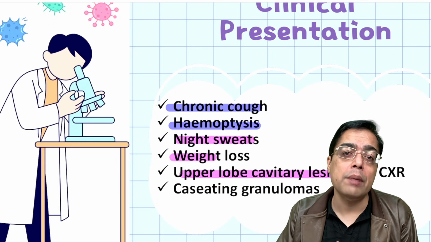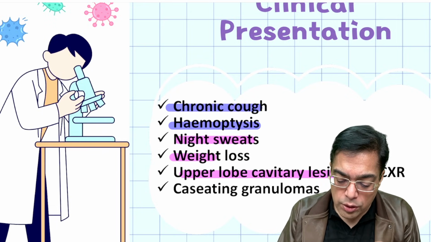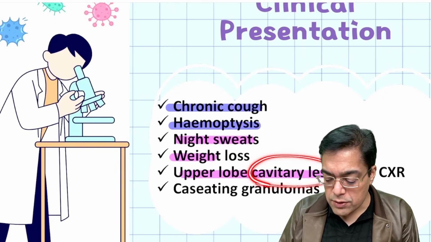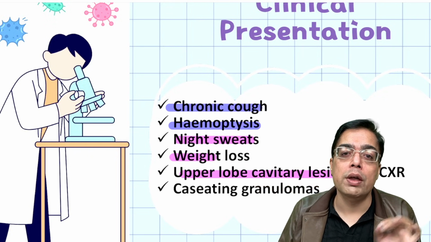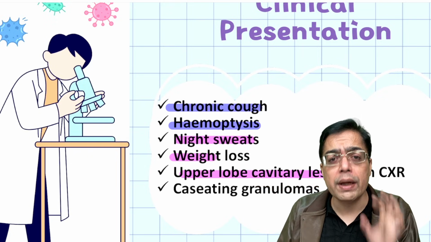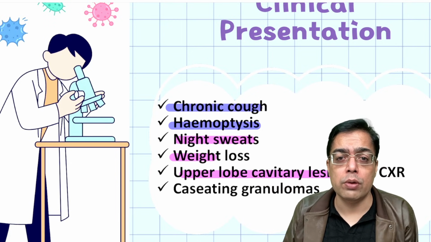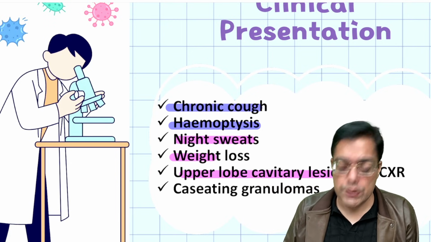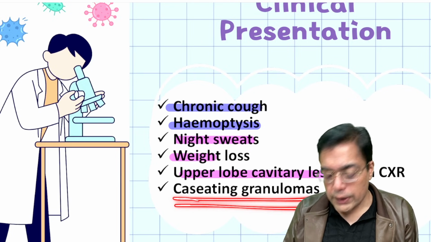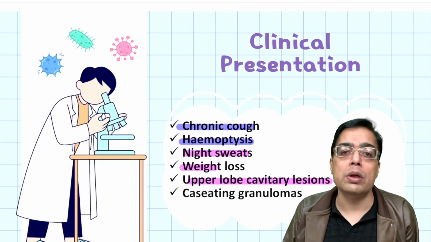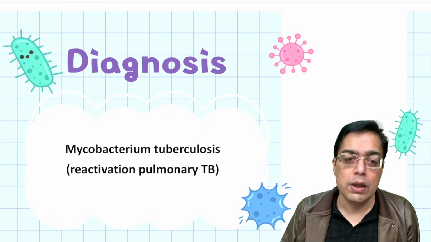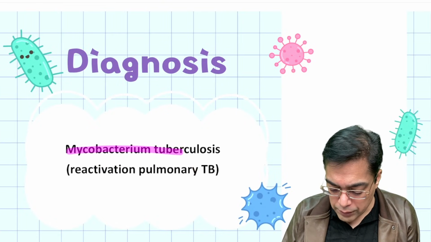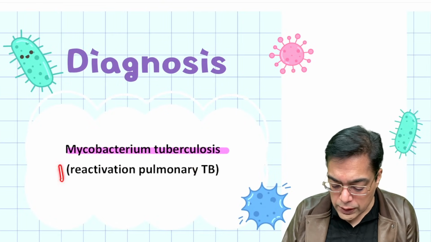You do not find a cavitary lesion in the X-ray in case of primary pulmonary tuberculosis. The presence of a cavitary lesion in the lungs is a feature suggestive of secondary pulmonary tuberculosis. What kind of necrosis would you have in a patient having tuberculosis? Of course, caseous necrosis, and therefore the term caseating granuloma. So if I'm talking about the presence of a cavitary lesion in the lungs, this is what is going to be suggestive of Mycobacterium tuberculosis. This is an often asked question in the exam.